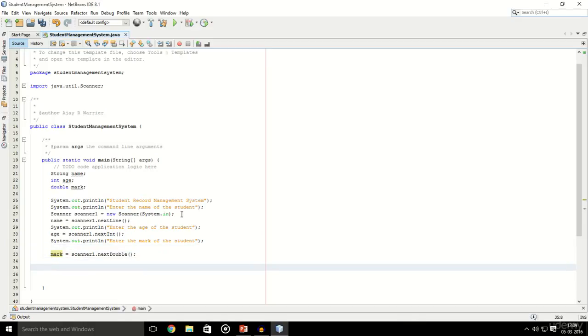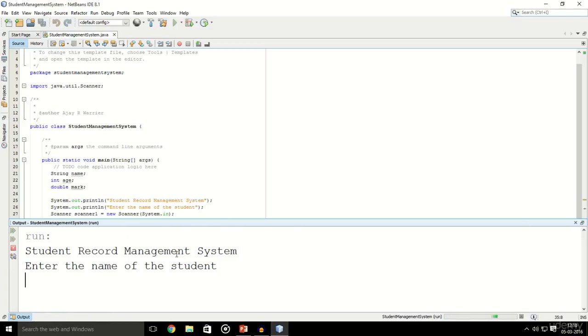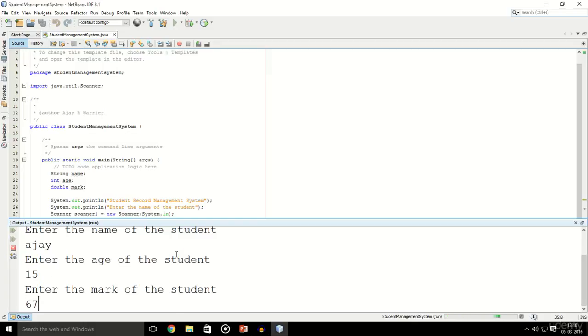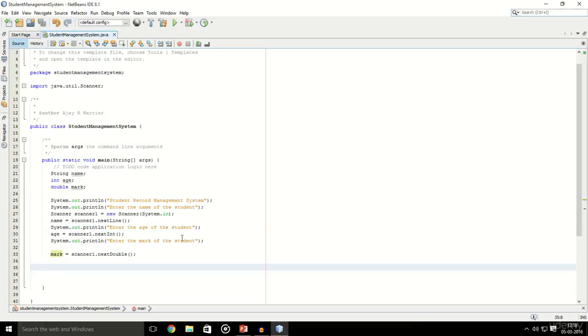Okay, now let's run this program to make sure that we have no errors till now. Awesome, everything seems to be working fine. Awesome, everything is working perfectly. But it's not doing anything, it's just asking for the input. There is no output. So we need to output all these details back to the output screen so that the user can get the details back.